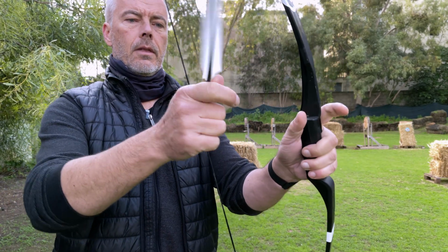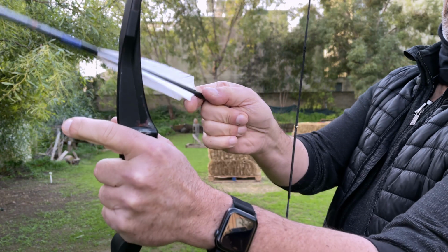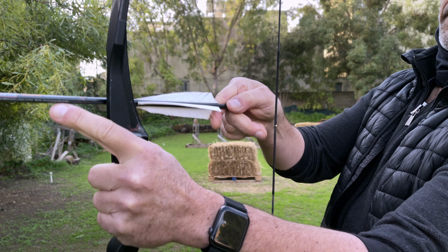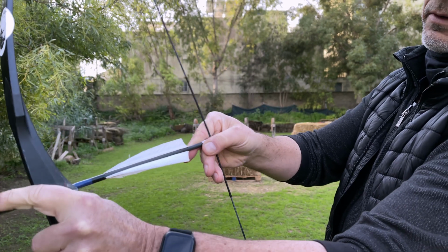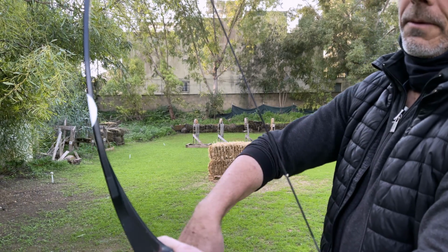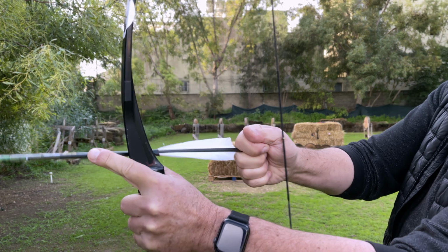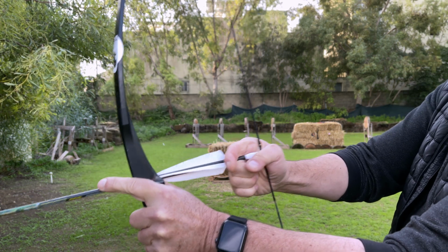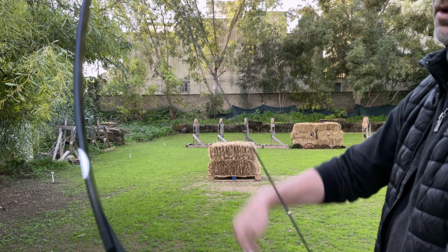You see, no matter where you get them from, I can maybe see it from here better. No matter where you get them from, you line them up and you have this indexing. And then, simply a matter of how you load your arrows. Only this string is a little too thin. This way around, you bring it here, you go all the way back, nock, shoot, thumb, works too. So whatever you shoot, whatever style, they work really, really nice.